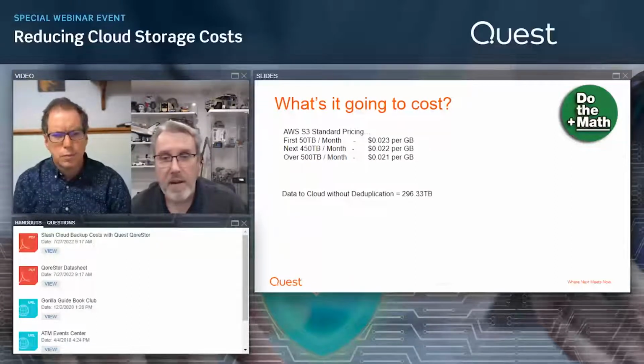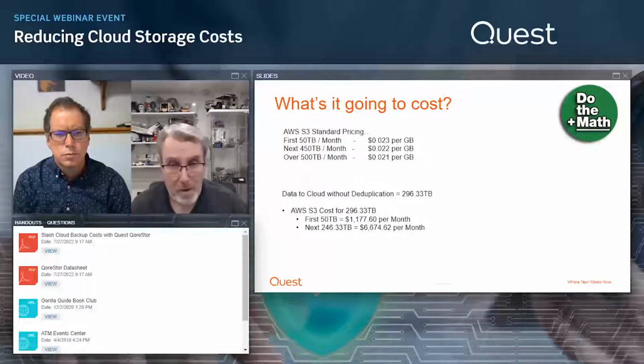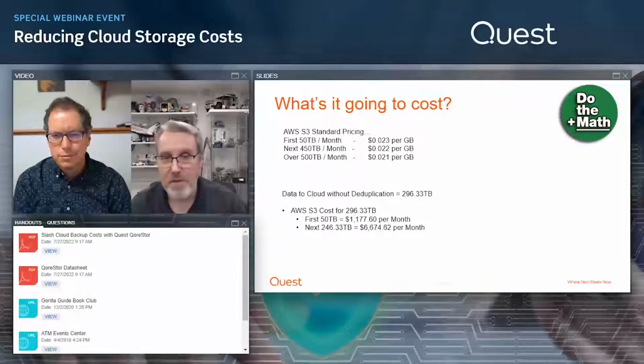So now if I take my 296 terabytes of data that I was about to send up there, and I apply that into their model, and I'm being really simple with this model, I've got none of the other bits and pieces that are hard to work out. I'm just going to make this super simple. So the first 50 terabytes goes up. Every month for the first 50 terabytes, I'm going to be looking at $1,770.